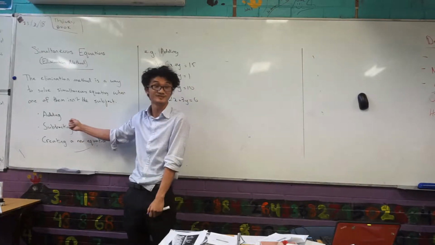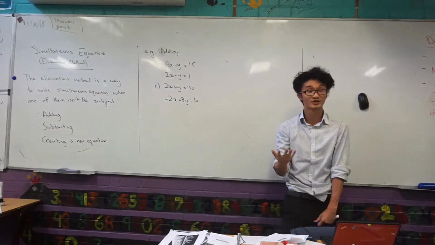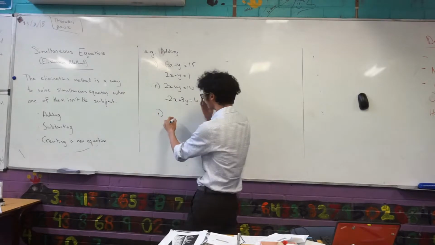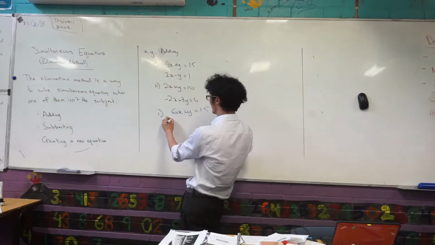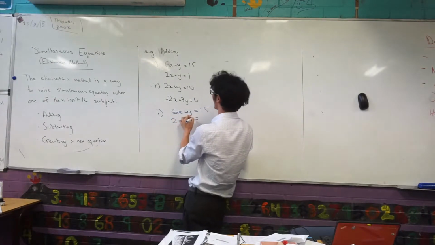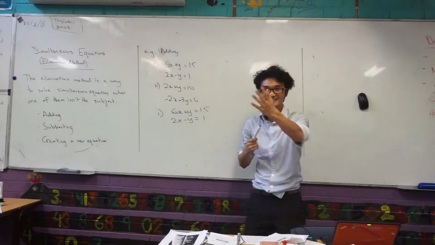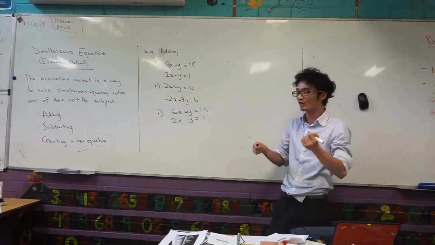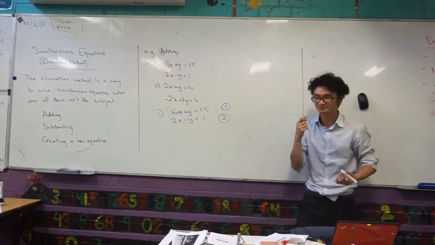I'm going to add, subtract, or I'm going to create an entirely new equation. Let me show you what addition would involve. So this is my first example here. Can somebody remind me again, what's the first thing I should always do, regardless of what I'm doing, when I've got simultaneous equations? First step, yeah. Really great practice. You just want to label the equations because it's going to help you reference them. So 1 and 2 is generally what we use.